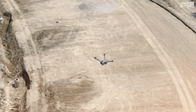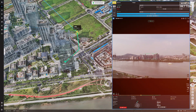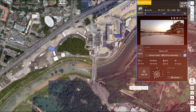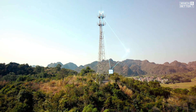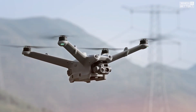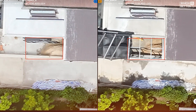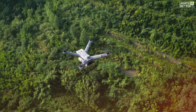In terms of data security and compliance, both Docks meet high industry standards, but Dock 3 steps up its game with enhanced security measures. Both systems integrate with DJI's FlightHub 2 for mission planning and data management, but Dock 3 is set to include an on-premises version of FlightHub 2, allowing sensitive industries to keep their flight data within their own infrastructure. This is a huge advantage for government agencies, energy companies, and private security firms that require strict data control. Additionally, both Docks carry ISO 27001 and ISO 27701 certifications, reinforcing DJI's commitment to operational security and user privacy. If secure data management is a priority for your operations, Dock 3 has a strong edge.